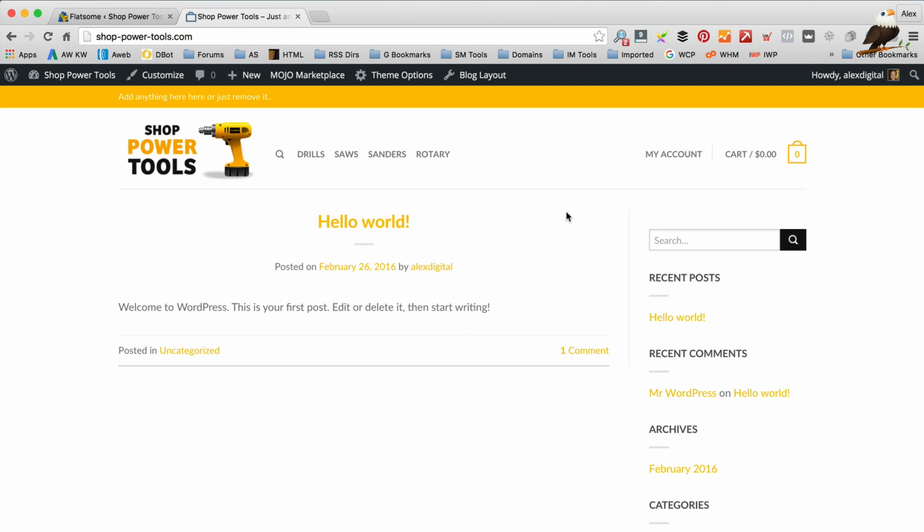Okay, so the next step is to start working on the home page and the other pages and all that sort of thing, and really pulling the website together. Now, I find the easiest way to do this is to import the demo content that comes with the theme. That way you can have a look at their layouts and just customize them yourself rather than making them from scratch.